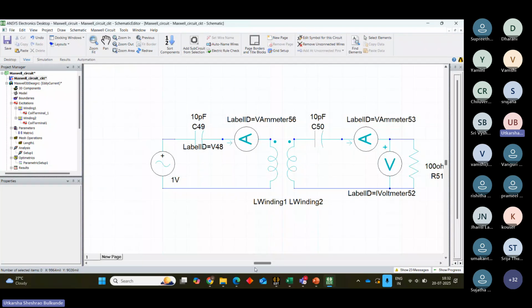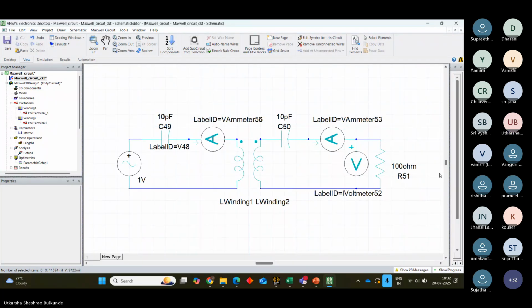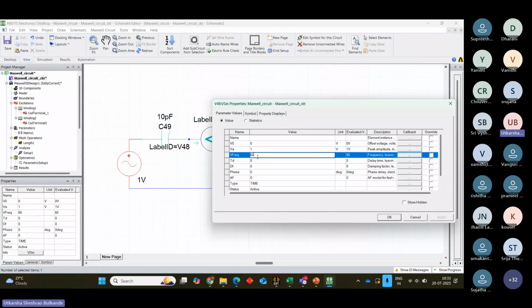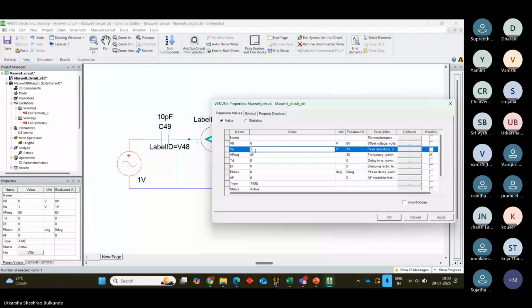Can you see it now clearly, the whole circuit? Okay, fine. So now we will just change the values. See, the coil inductance is not in our hands. Means it is in our hands, but it will come from the simulation, from your Ansys simulation, right? The value of input we will decide. So frequency is 85 kilohertz, right?